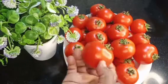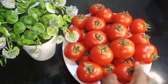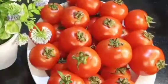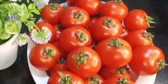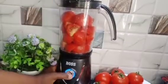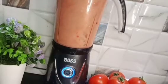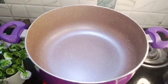Making this stew, I will be needing tomato. So here is the tomato I'll be using. Here I have about 2 kg of fresh tomato. All I will do is wash the tomato with clean water. After washing, I just transfer it to my blender. Now I'm just blending the tomato. Now I'm done blending the tomato.